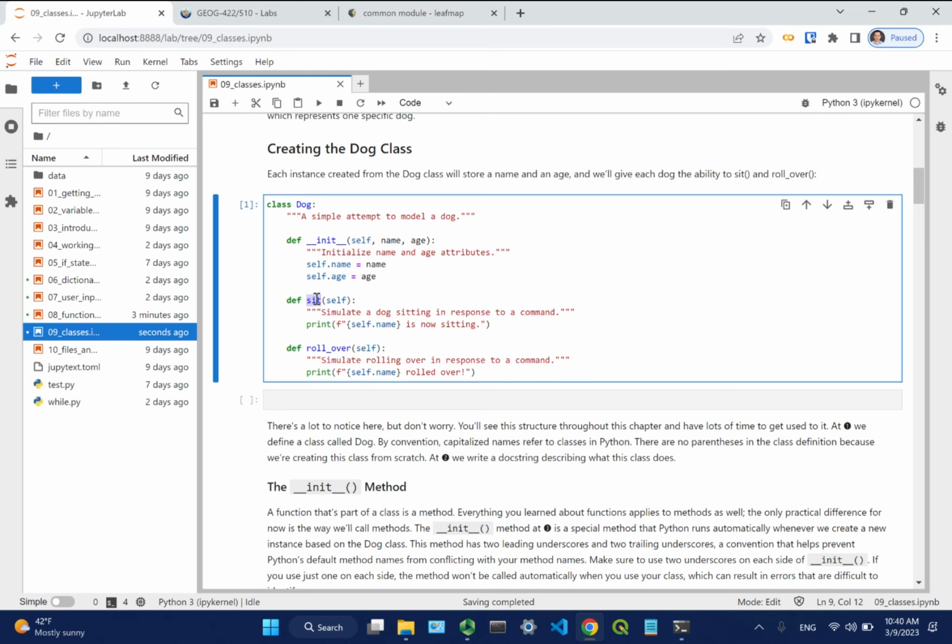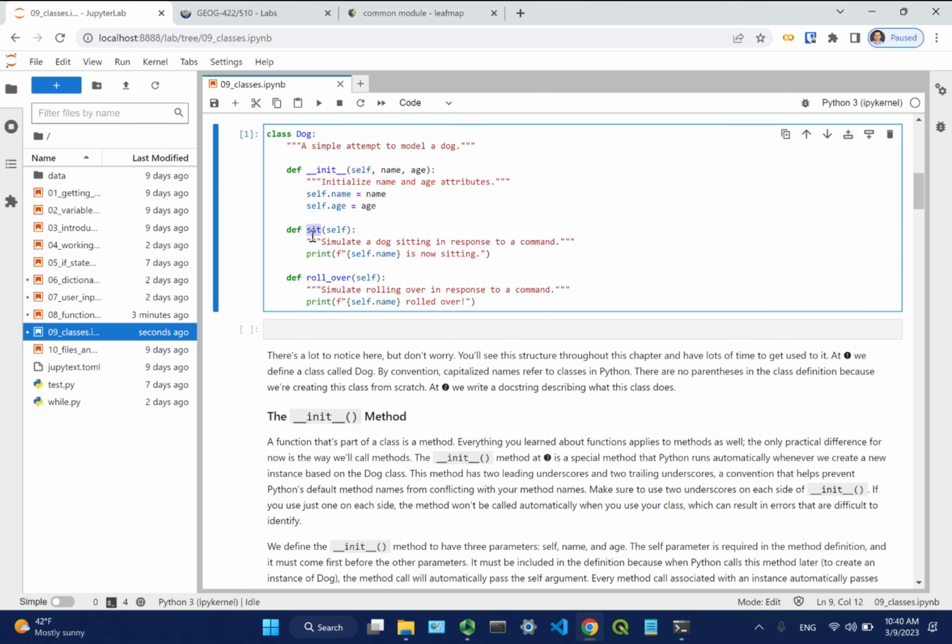So this is usually called a method. We don't usually call it a function. Function means it's independent; you don't rely on anything. But if it's in a class, within the class you can define a function, then it becomes a method. Or you can also have attributes. So a class usually has attributes, just like what it has, and methods, which are what kind of things it can do.